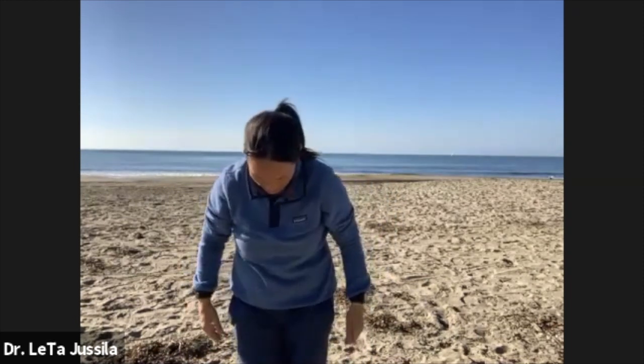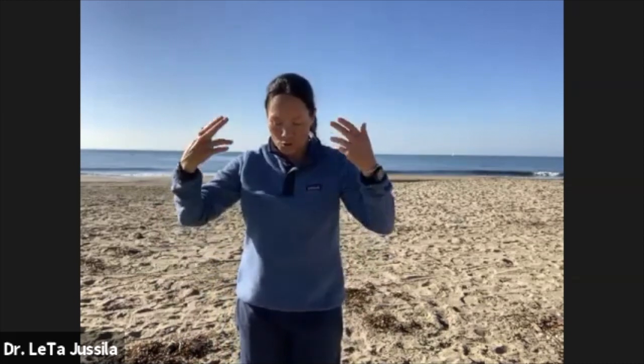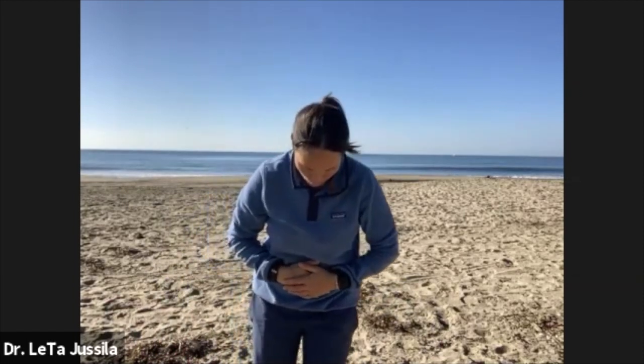Good. Let's stand with feet together. And whatever's comfortable for you, we're going to quiet our eyes, and I want you to find that path where there's no effort. So you can have hands by your side if you want, feeling like you want to connect with your center, you can have hands on your belly. So let's start with a scan. So let's start with our feet.